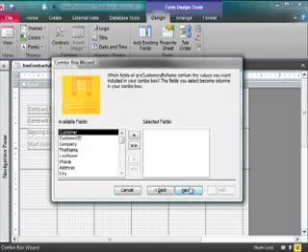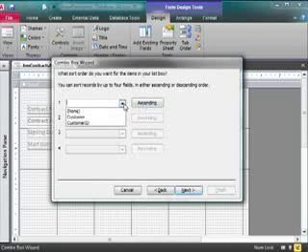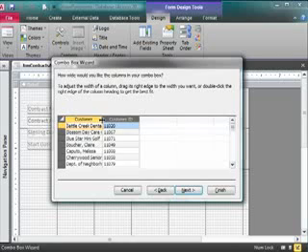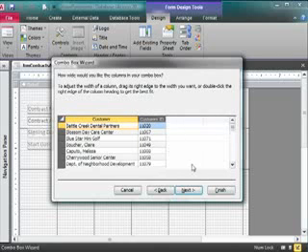Select it. Click Next. The fields we're going to bring in are Customer and Customer ID. We'll click Next. We're going to sort ascending on Customer. Next. I'm going to resize my columns.